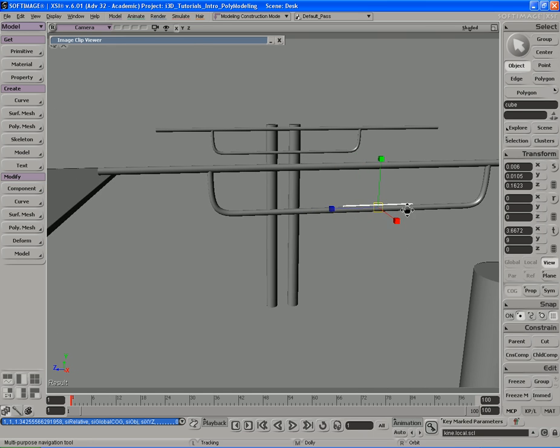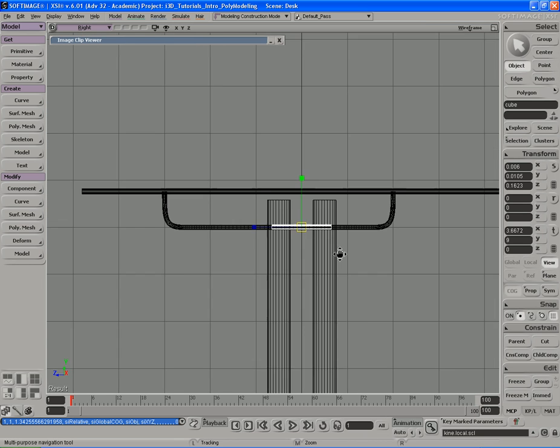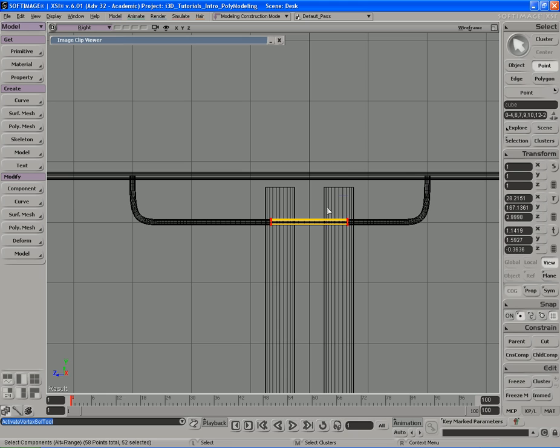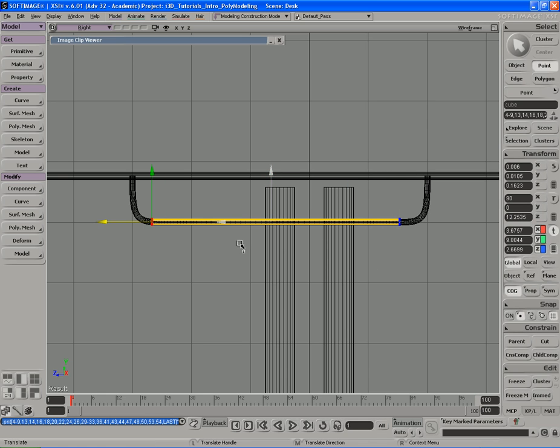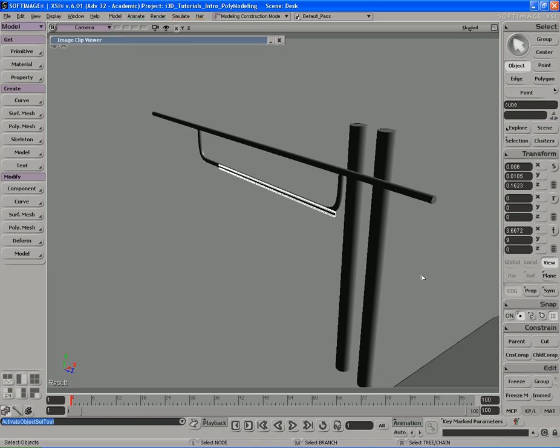And like I said, it's just a matter of getting this railing to be the same length or whatnot, or at least the length that we want or need to get this to work or to look right. So I'll select these vertices, maybe pull them back here. Select these vertices and maybe pull them to about here, or maybe even to here. And these can maybe go back here, somewhere right there. And I can always change that whenever I feel like it, so it's not set in stone.